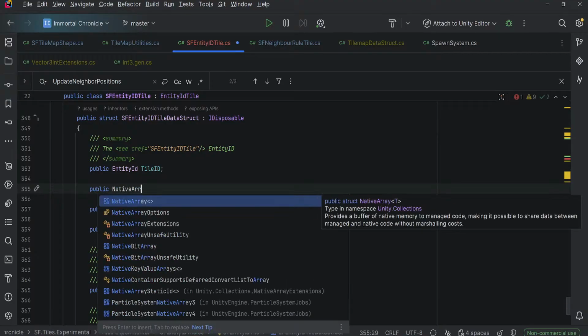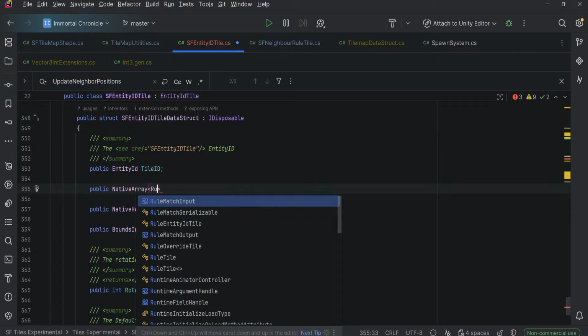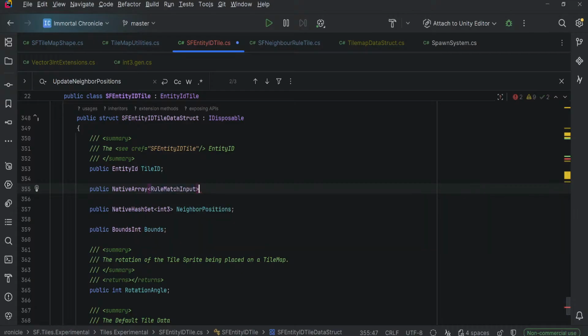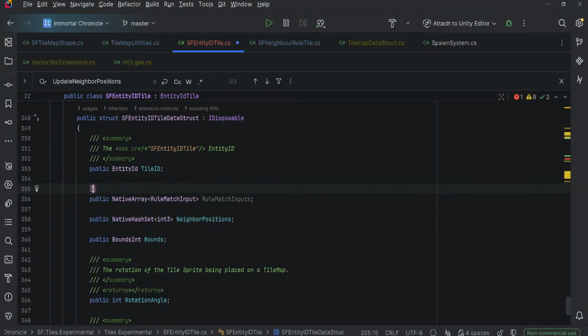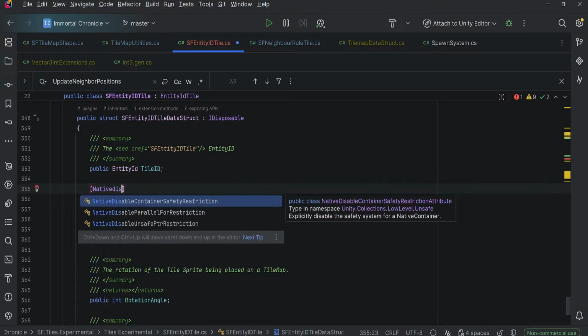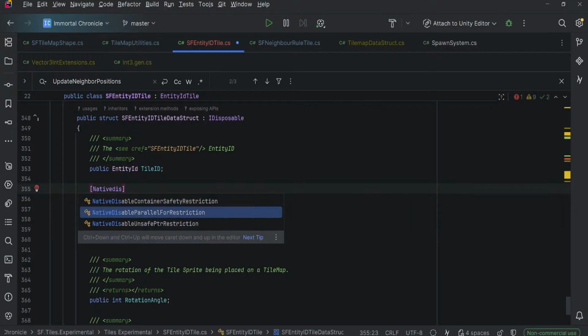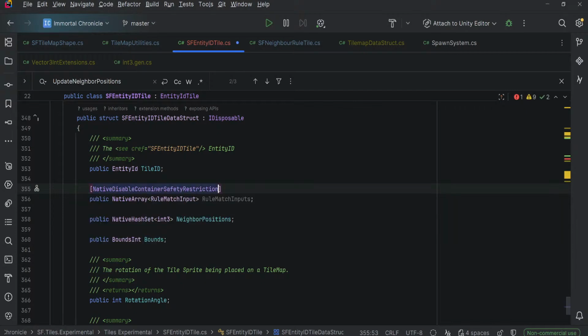Native array, rule match input, and we're gonna say rule match inputs. I think we have to say native disable. Oh crap, which one was it? One or three? Pick or choose. I think it was this one. I'm pretty sure.